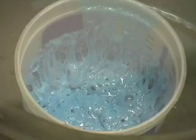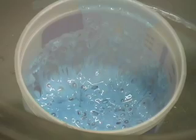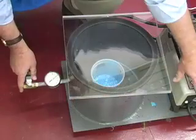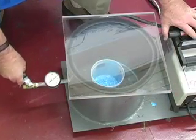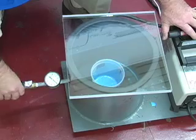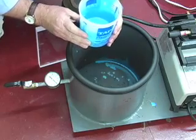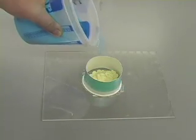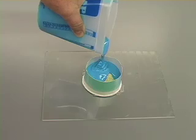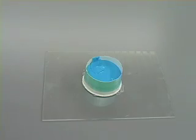Keep running the pump for another six to seven minutes to remove even more air. After six to seven minutes, the silicone will still appear to have bubbles, but this will not affect the mold quality. Turn off the pump and slowly open the valve. You will notice any remaining bubbles will suddenly disappear. You are now ready to pour the silicone. Slowly pour the silicone into the mold away from the part. Do not pour over the part as this might trap air in the mold. Allow the silicone to cure and your mold is complete.